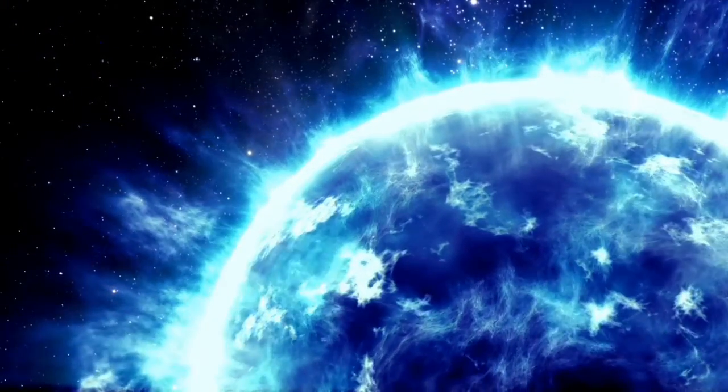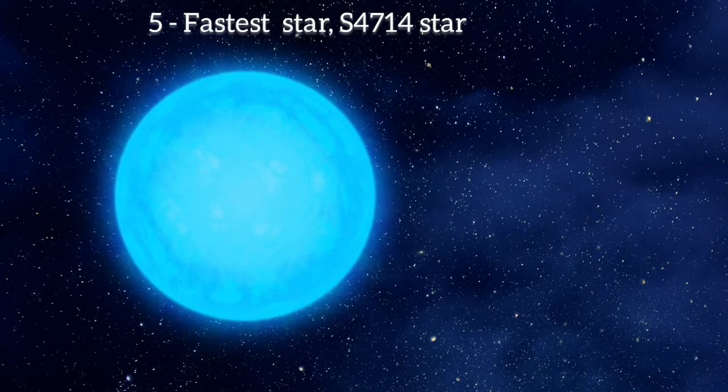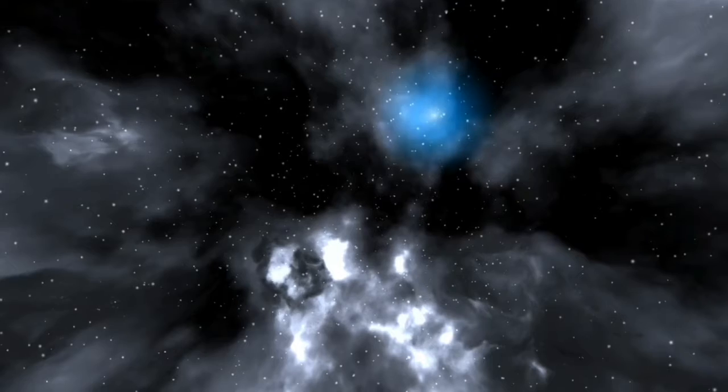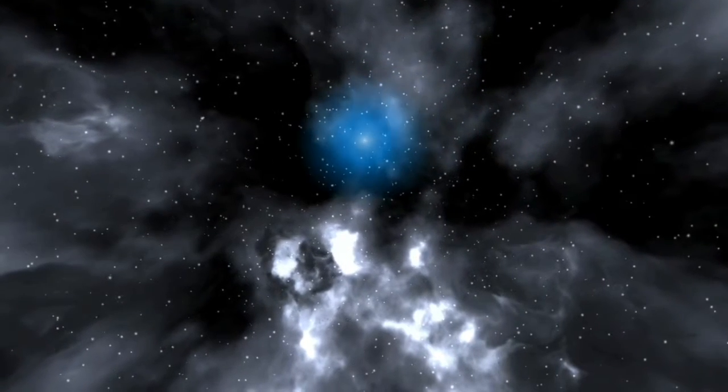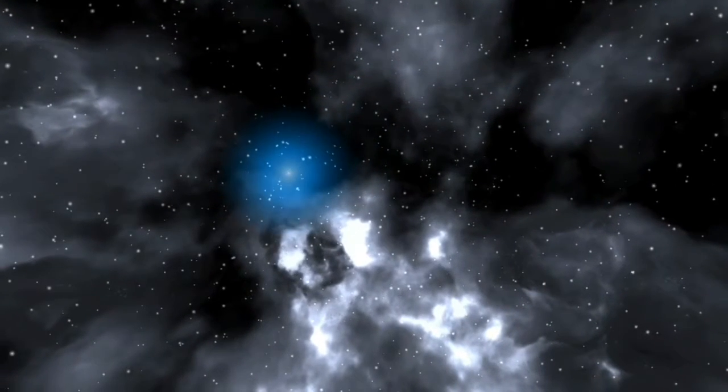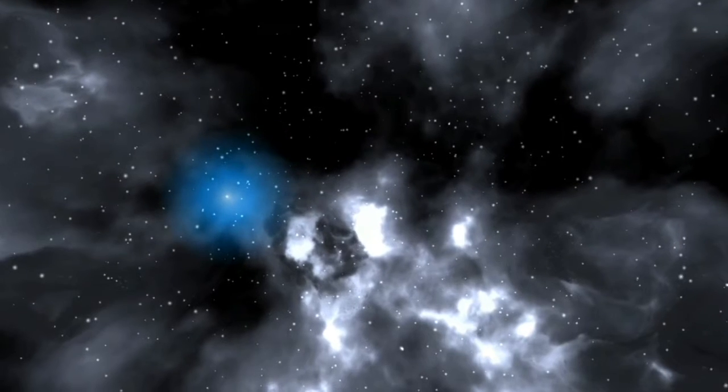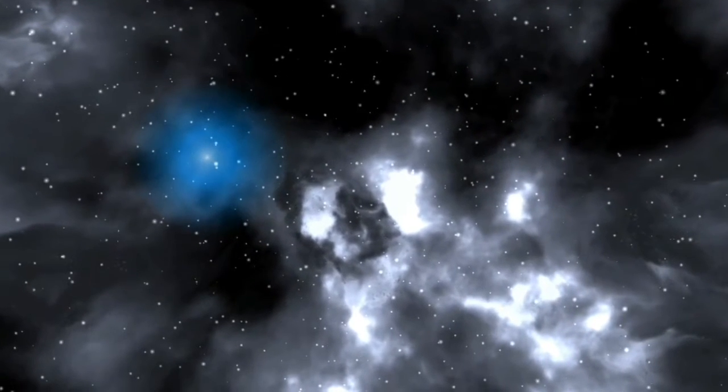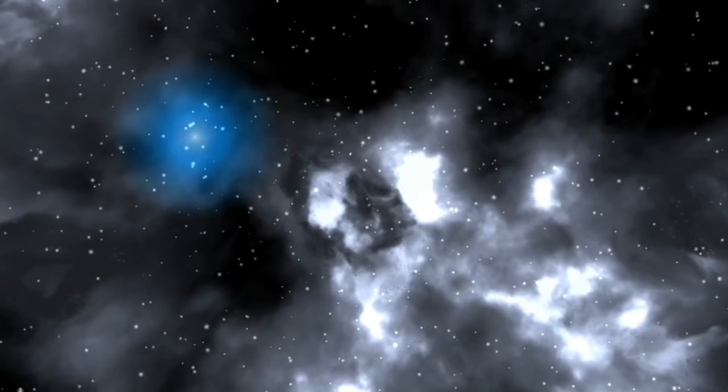S4714 is the fastest star ever known. It is located near the galactic center, 25,000 light-years away. This star is so close to the central supermassive black hole Sagittarius A, and this blue giant star is traveling at about 8% of the speed of light, which is 24,000 kilometers per second. So fast, really.